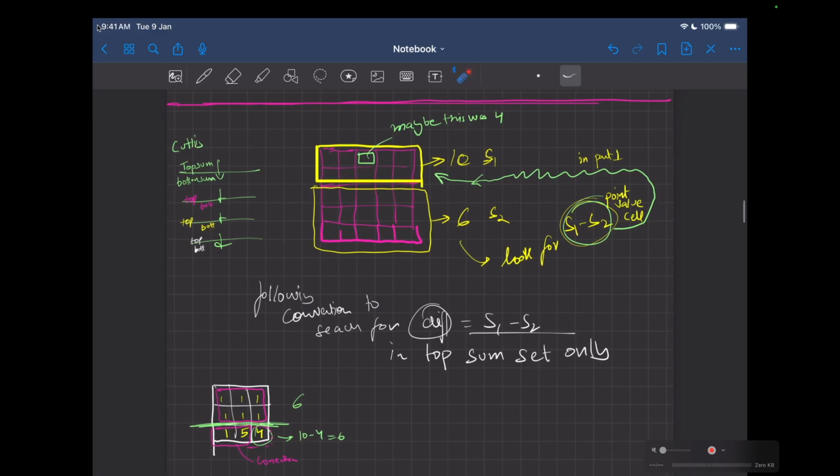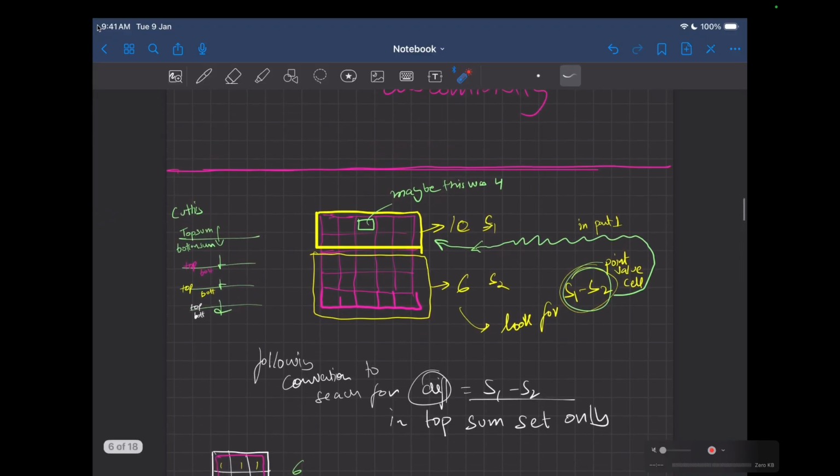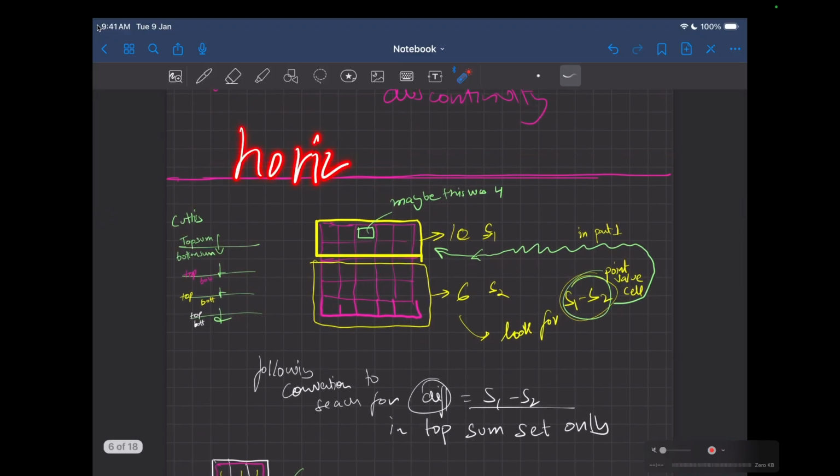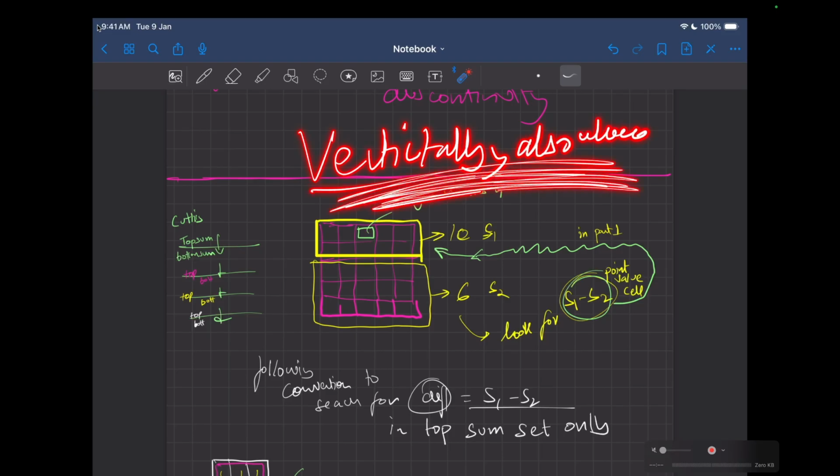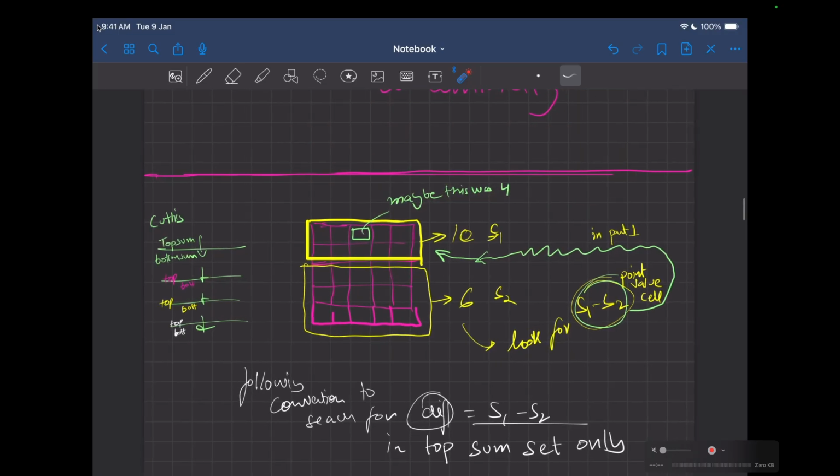So what's the idea? We will have a grid, and first we are only checking horizontally. In the question, vertically is also allowed. We will take care of this by transposing the matrix. The other way is writing the whole code for it, but we will transpose it. We will see that afterwards. But first, let's see the horizontal case.